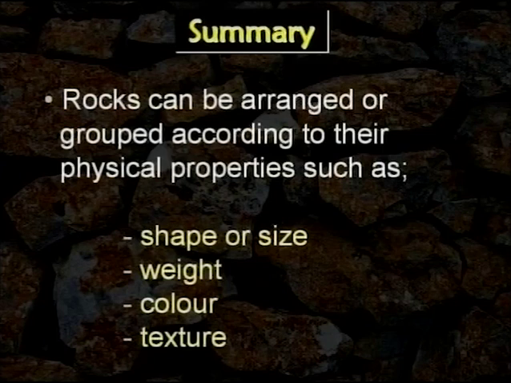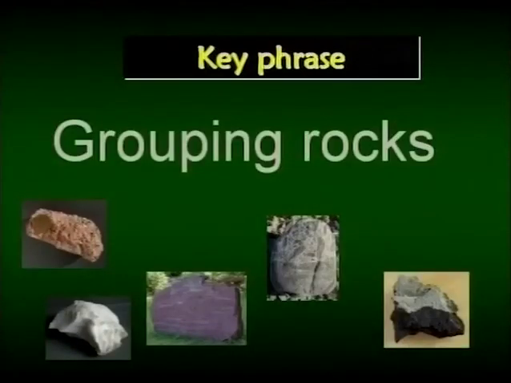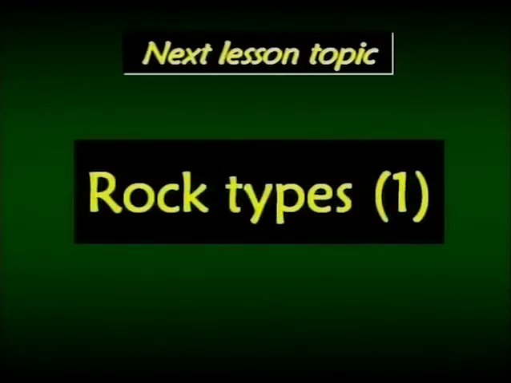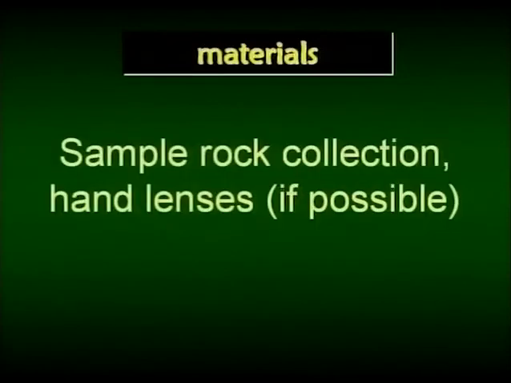Right, by now you should have completed your summary. Let us look at our key phrase for today. Our key phrase, grouping rocks. Next lesson topic, rock types, and that will be lesson number 1. Materials needed for the next lesson: all the materials that you have brought today, and hand lenses, receiving students and teachers if possible. But most of the rocks that you have used in today's lesson.